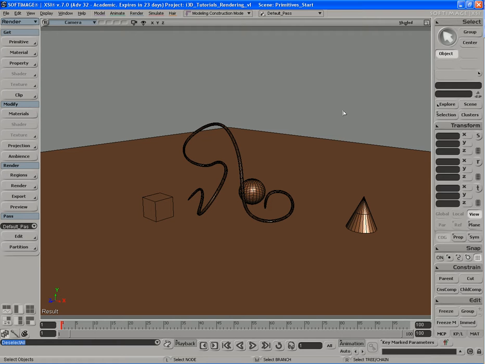Okay, in this video we're going to focus on direct lighting, and we're going to have a little sub focus on the standard lights in XSI. So this won't take too long. We'll go over this really quick, but it's something that you have to understand before we get into the heavy duty production scenes.